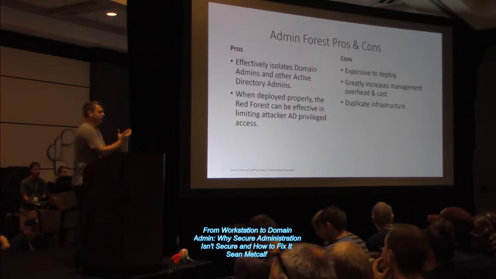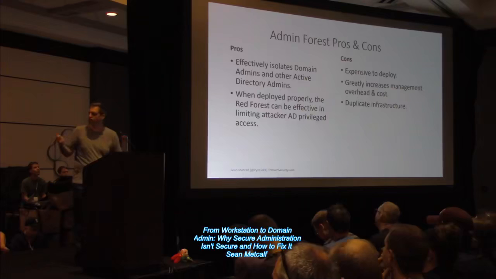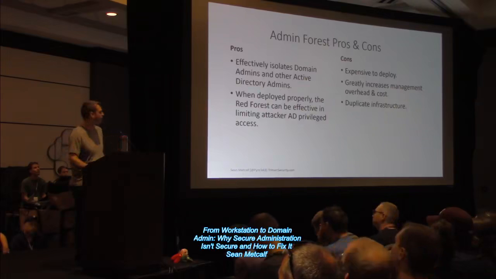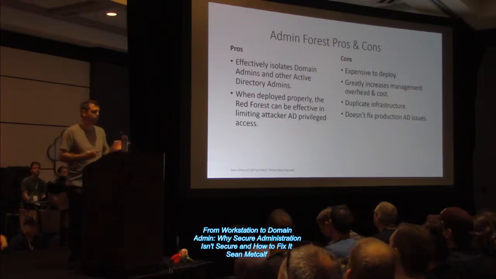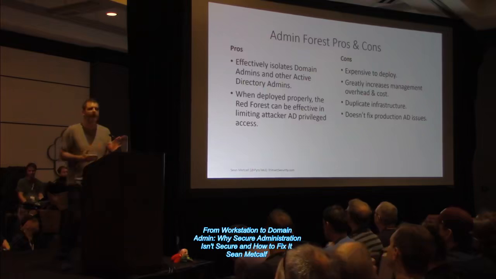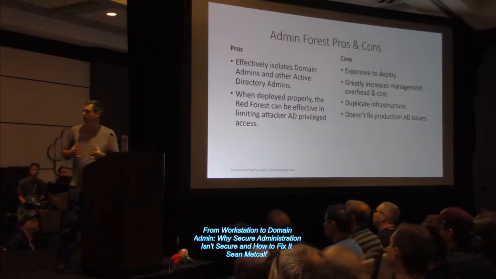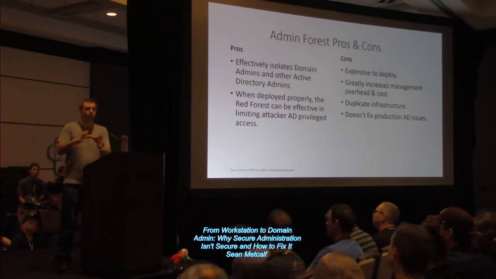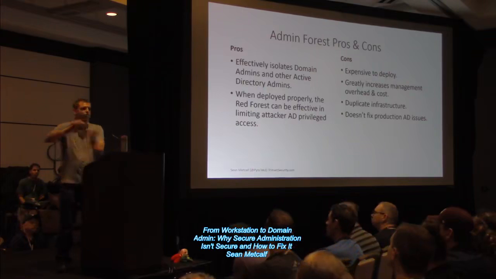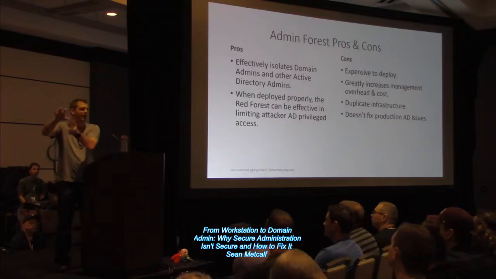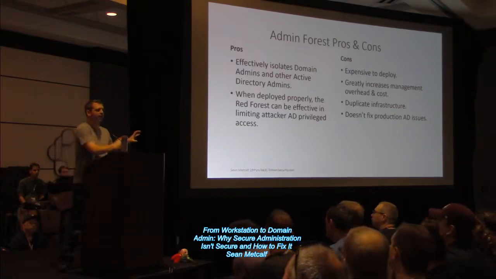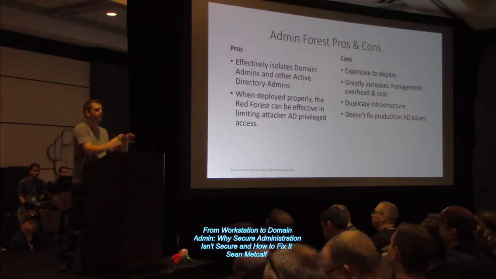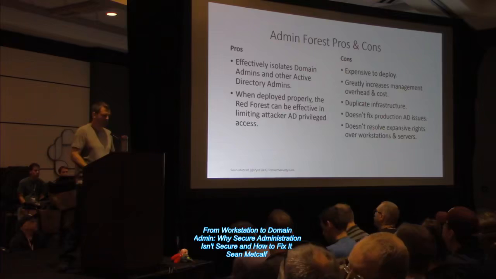It can increase the amount of time to actually fix things, to get things going, because they have a key ring of smart cards that are their admin cards that give them access to things. It doesn't fix these production AD issues. This is the biggest issue. This is the biggest problem that I have with the red forest or the admin forest, is that you go and deploy it. You set up this admin forest. You move all of your AD admin accounts into it. But we've done nothing in our production AD to actually tighten it up and solve it.